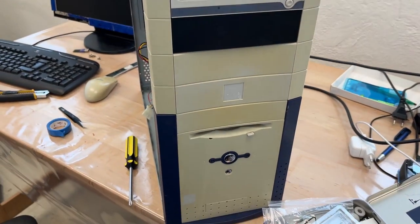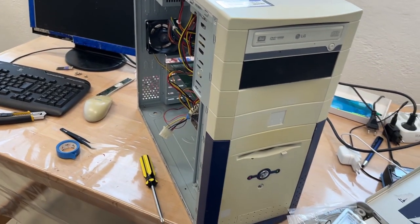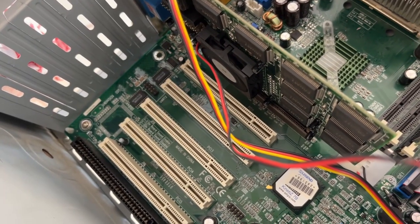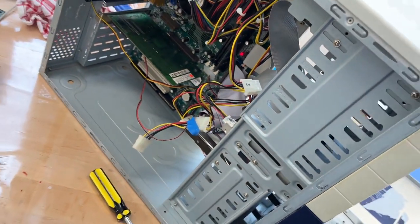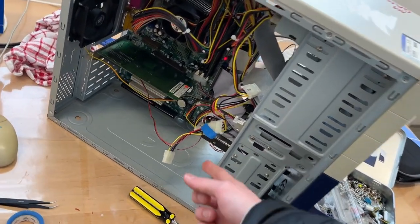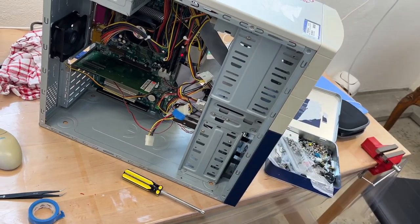So, this is the finished product. I put this bezel here to make it look better. Decided not to put in a second drive. Then I hooked up all the jumpers correctly, so the stuff now gets all displayed how it should be. And also fixed here the wiring for the GPU fan, because that came loose, and as you can see, I so professionally fixed it. I mean, hey, it works. Can't blame me for not fixing it. It's probably never gonna come apart this way. But the fan would just randomly stop, and I was like, what? And it looks like a solder broke in here. So I jammed it back in, cut a little bit off, and now it's gonna stay for the next how many years, I don't know.